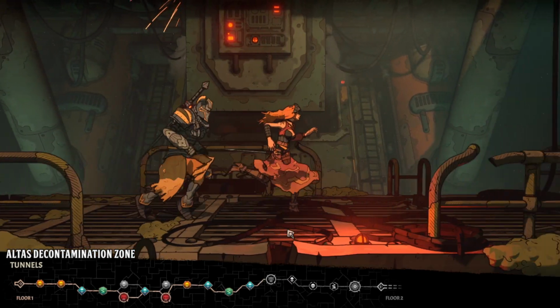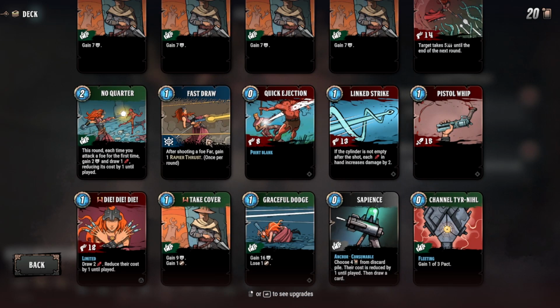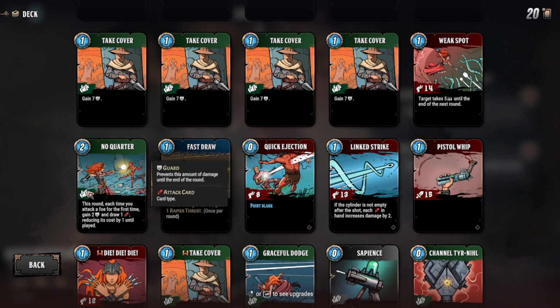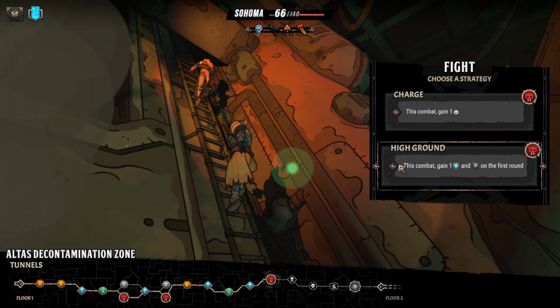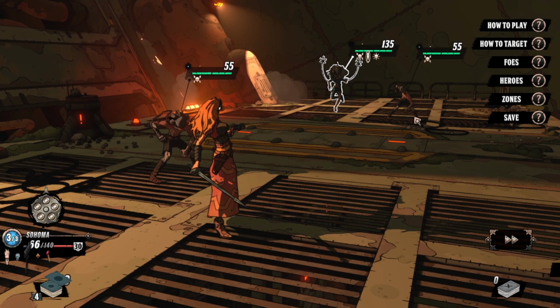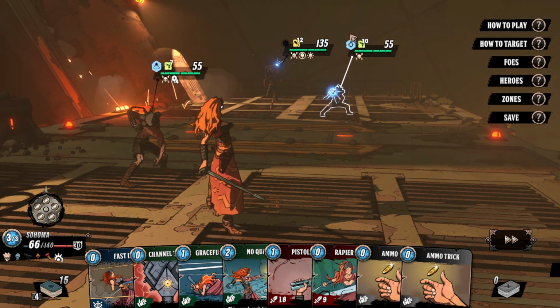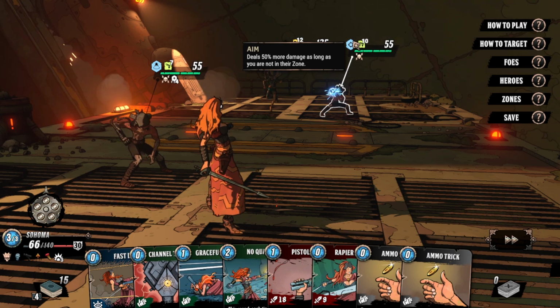I'm always forgetting because they're like something special. Where is it? This one, right? Oh, yeah, I have only one of this. What is this? Support? Attack card. Okay, this combat gain. Okay, let's go for more damage. As long as you are not in their zone.